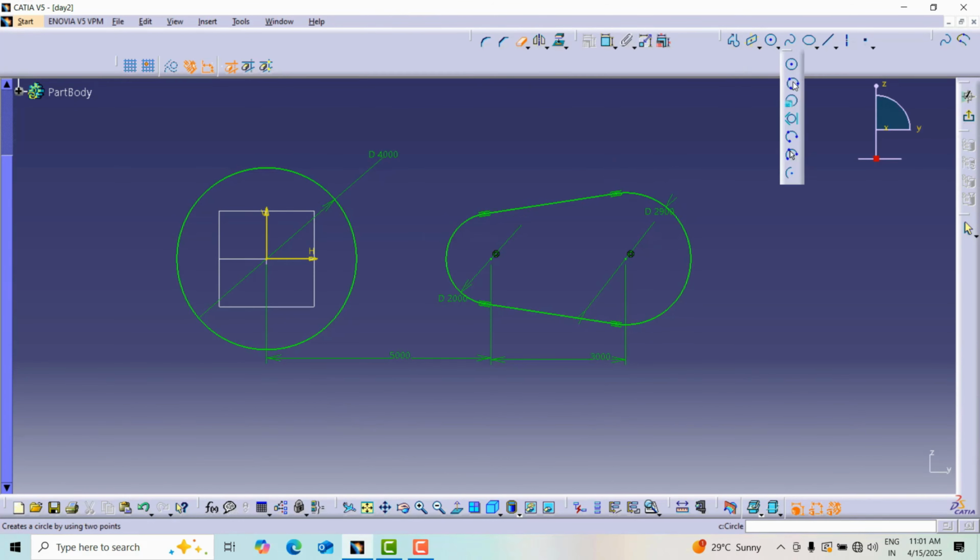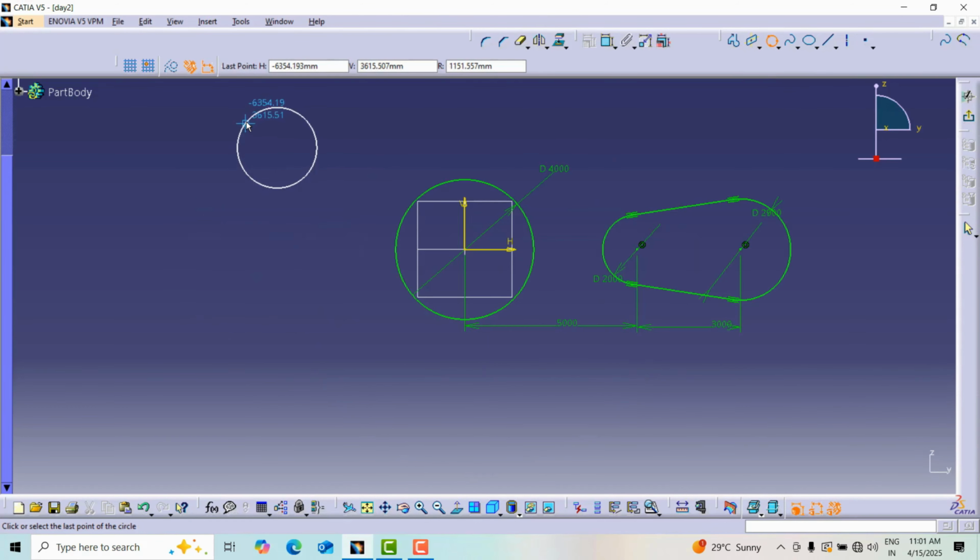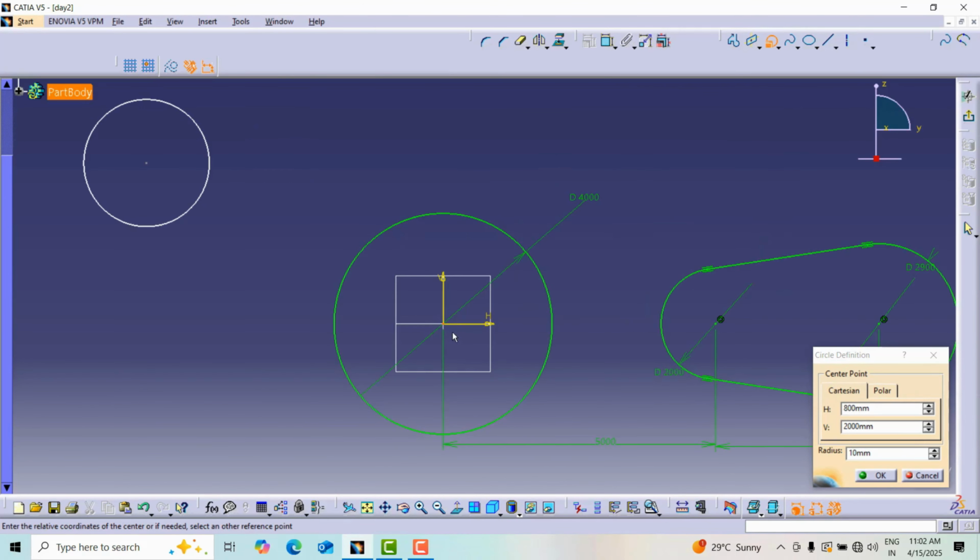Next, we are going to go for this option, that is 3-point circle. First point, second point and third point. The other type of circle we have here is circle using coordinates. So I'm going to select one coordinate here. I've selected this origin only as a coordinate. We can select other coordinates also. Next, we need to provide the horizontal and vertical dimensions, and then lastly we need to provide the radius.